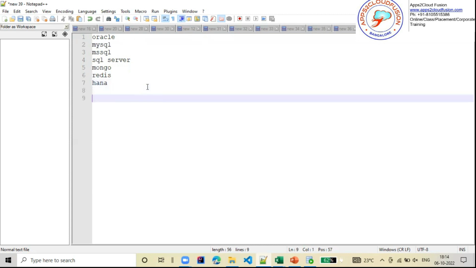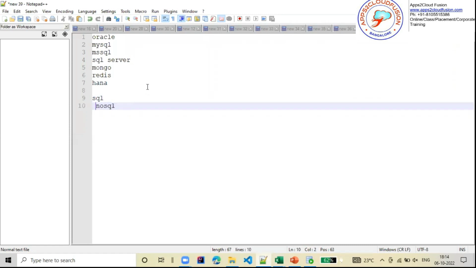Again, we are talking about SQL and NoSQL. SQL is Structured Query Language, which means the data is stored in a structured format like a table. NoSQL means there is no structure; they will be storing in something like JSON format. You don't need to worry about that one. You need to focus on SQL only. I'm just giving a heads up about what other platforms are available in the market. Oracle is not the only database. There are, I think, thousands of databases available, like IndexedDB. There are a lot of things. Are you following me, right?